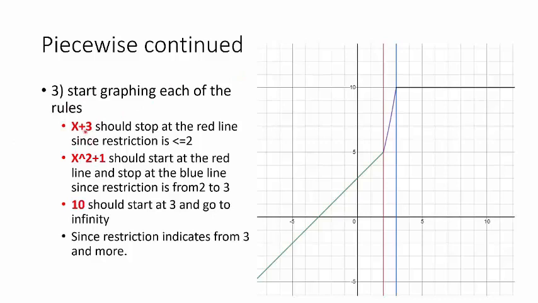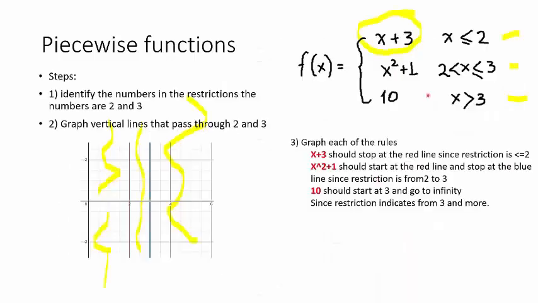So let's see. The green line that you see corresponds to x plus 3. You can find 2 points, any 2 points, including the number 2, because 2 is the number where the red vertical line shows you that the green line, the x plus 3, will stop. So you really need to find the corresponding point for number 2. 2 plus 3 is equal to 5. So when x is 2, x plus 3 will be equal to 5. So the corresponding point will be (2, 5).